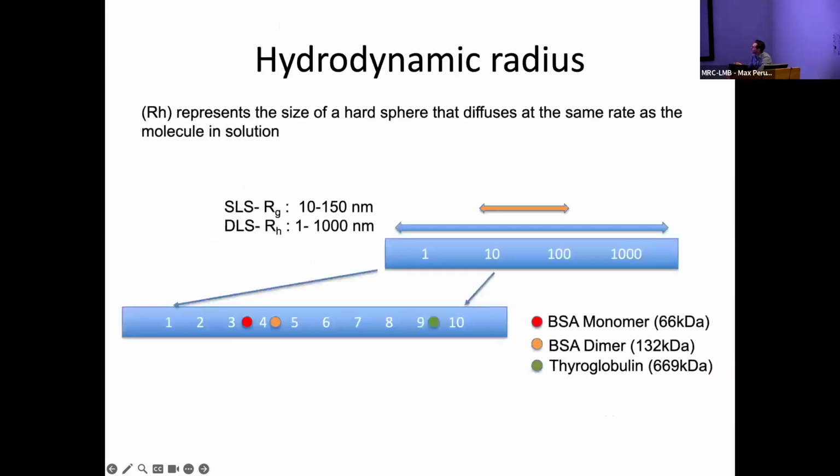So DLS has a much bigger range. You can see here this hydrodynamic radius works from 1 nanometer to beyond. This is where the static light scattering is measured. And you can see here that BSA is here, the dimers here, thyroglobulin. So these, we couldn't really measure with the static light scattering. We wouldn't get an accurate, reliable result. But with the DLS, you can measure these smaller proteins, and that's where most things are going to fall into that range.